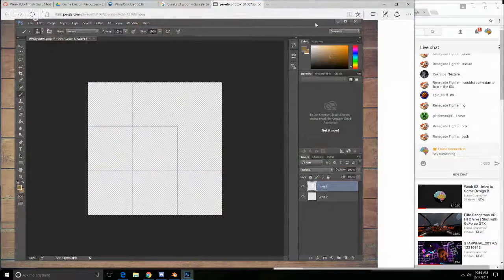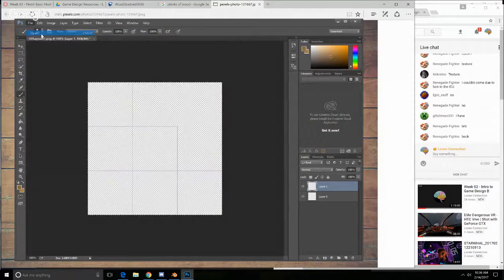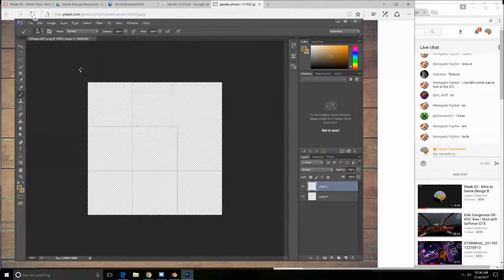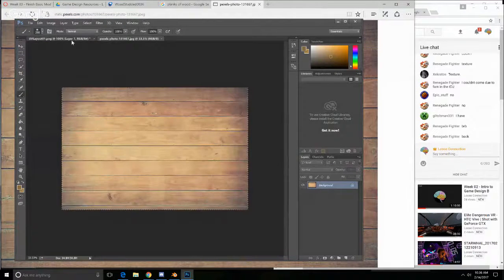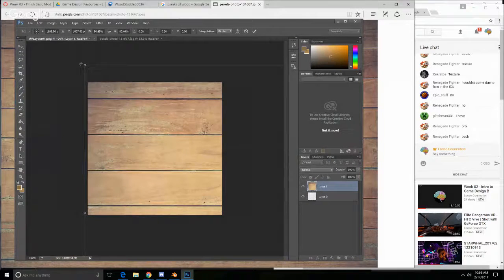So back in Photoshop or GIMP or whatever you're using, you can just import or open up that photo, copy it and paste it in here, and then scale it down.